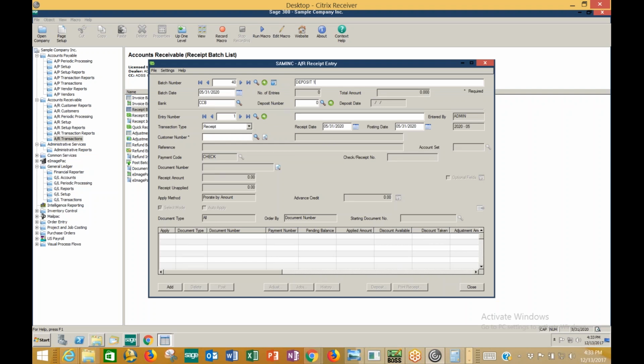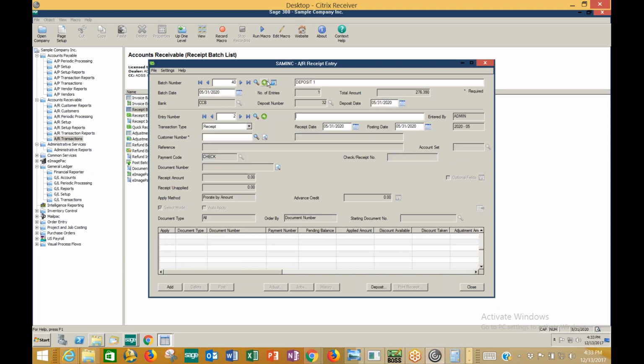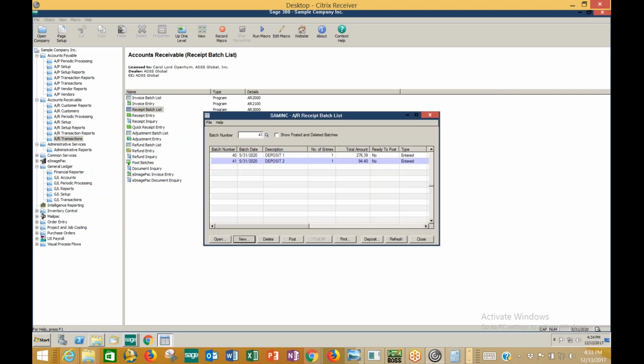So we'll say one. Check number. Let's see what's outstanding. I'm cheating, doing my application thing and figuring out what the check amount is going to be. So that's one. Okay, and then we'll say deposit two. And we'll choose something. Dollar payment. Check number, whatever, and then I can add. All right, so now I have two deposits.